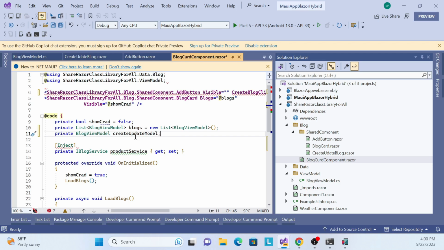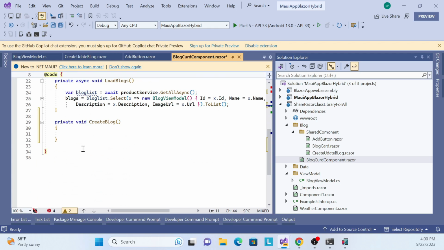Finally we have to set it over here, and then just create an instance over here so that it is not null.